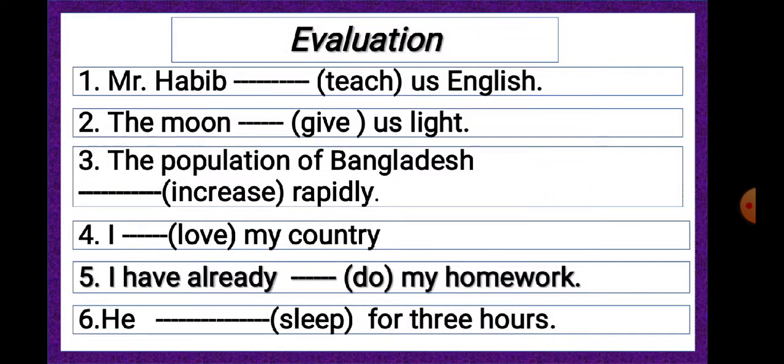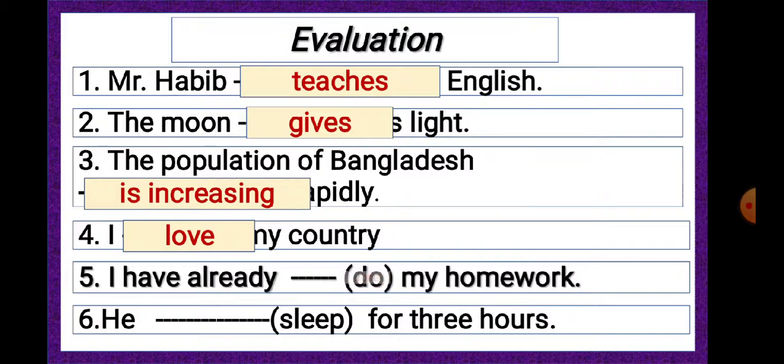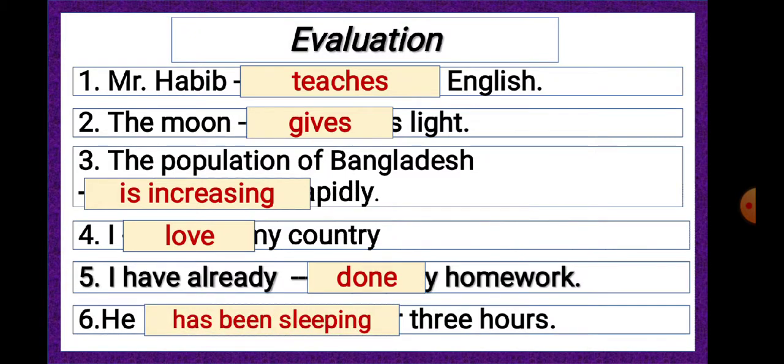This is the time for doing another exercise. You see there are 6 fill in the gaps here and clues are also given here. You have to write the answer of these questions. I hope you have tried. Now you see what will be the correct answer. The first one will be teaches, then gives, then is increasing, then love, then done, then has been sleeping.